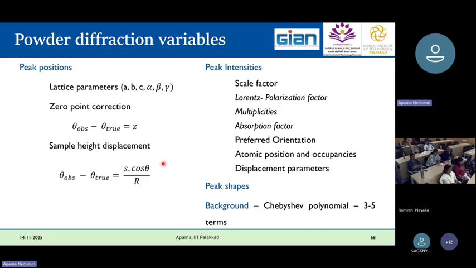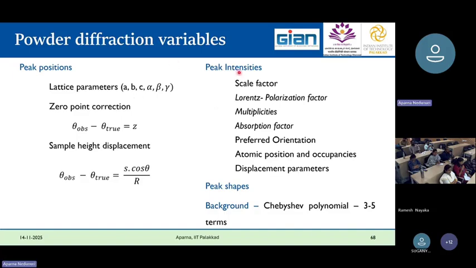So back loading is usually done. But when you are scraping the powder that is filled in the cell, if you have not maintained parallel height, or if the height is a bit above, that would interfere with your theta angle again. So that correction we should make. These are all corrections that are there in the program, but if we don't ask the program to do these corrections, then it will not do. So we should be aware of what corrections one has to do.